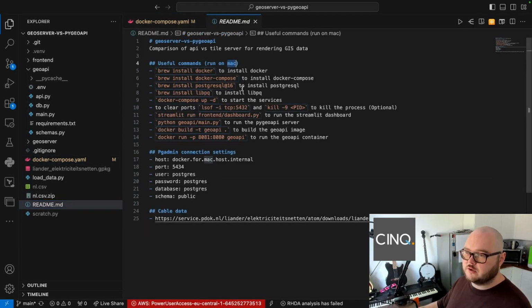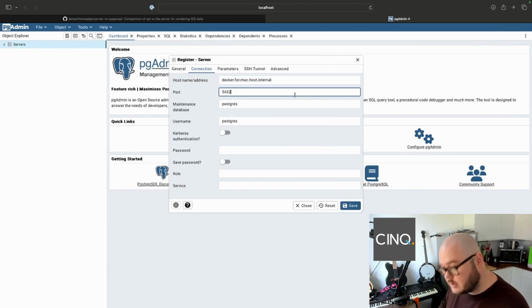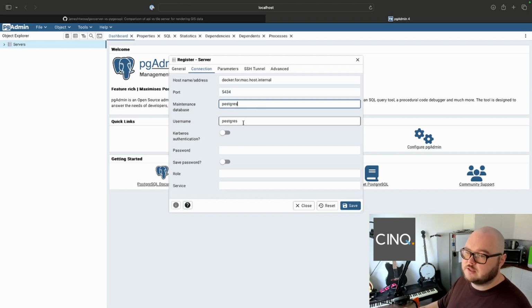Everything that I'm doing is running on a Mac, as I said earlier. So this will likely change depending on the machine that you're running on. But essentially, Docker, at least the more modern versions of it, reveal a sort of internal host that you can connect to. I think the Windows version is then just docker.host.internal. But if you're not running Mac, then double check that this is the default internal host that Docker reveals for your machine. So we've got the host, we've got the port that we set up, which is 5434 in this instance. The default database is Postgres, so we can leave that.